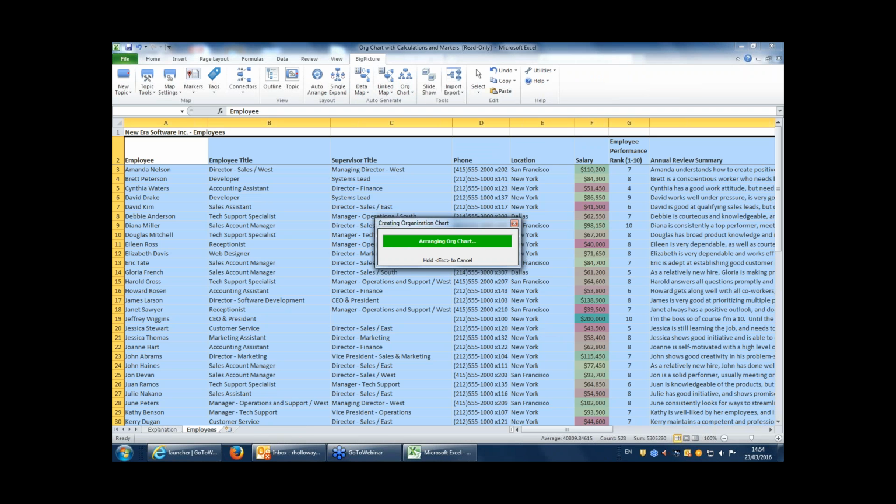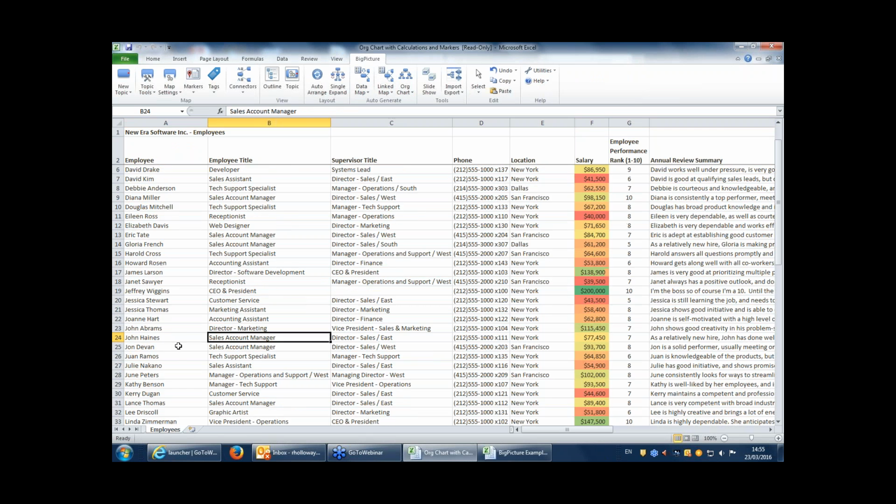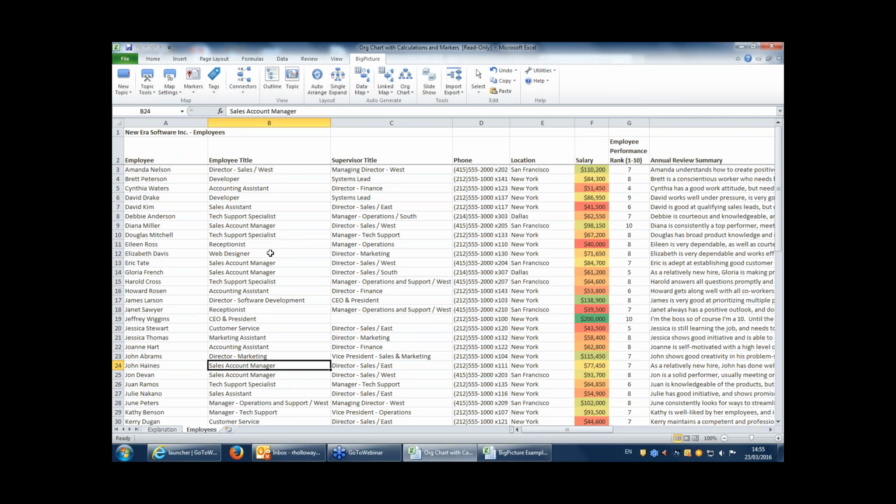And then you can use that to see, is the salary being shared out in the correct way? Are the highest earning people, or the people highest up in the chain, going to be earning the most amount of money?